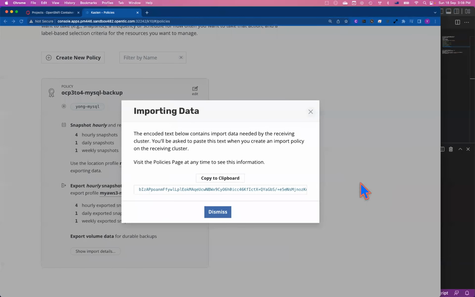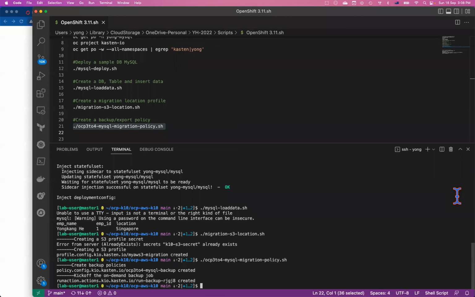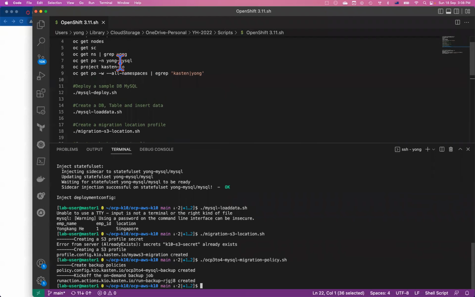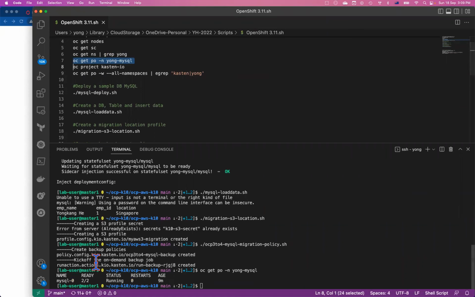So I'm going to come back to my source cluster just to show you. From my source cluster, if I do oc get pod, you will notice I got a 2/2. That means from this pod, I got 2 containers. Because from the older version, OCP 3.11, there is no CSI driver. You can't leverage the CSI driver to do the snapshot. So what's going to happen here is we are using the generic volume snapshot. We have the sidecar injected to this particular pod to do the snapshot jobs.